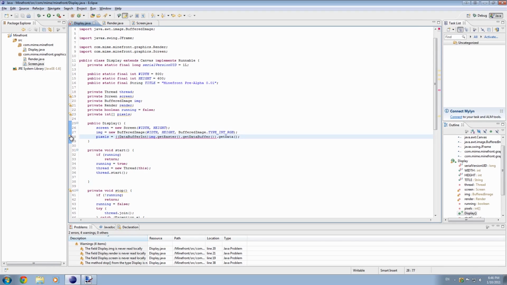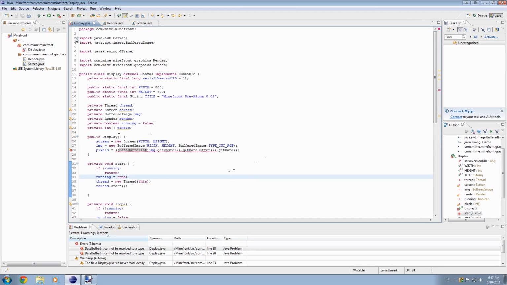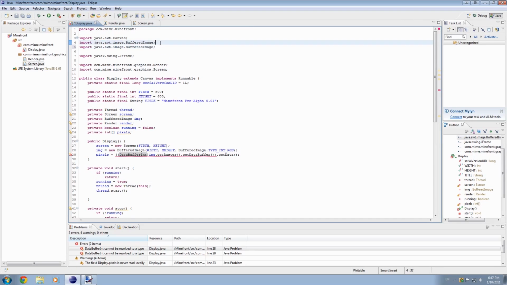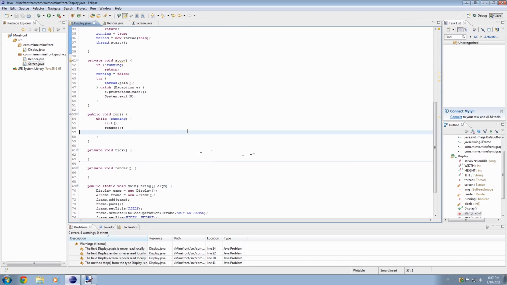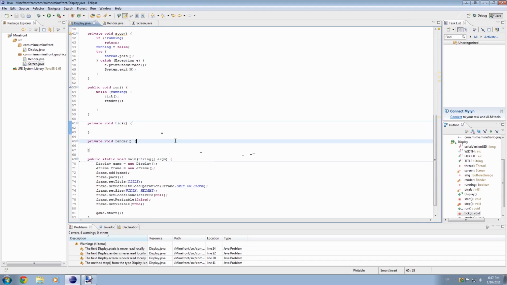Okay. What's up with this? Can't be resolved. Oh yeah, Eclipse sometimes doesn't do this properly. Let's copy that into here, and we might have to manually import it. I think, yeah, it's located in the same thing. This should work. Yep, fantastic. Yeah, you'll have to manually import it. It's located in the same folder as BufferedImage. So simply, change BufferedImage, copy it, and change it to DataBufferInt, because that's what it's called. Okay, I think we're done on this front.